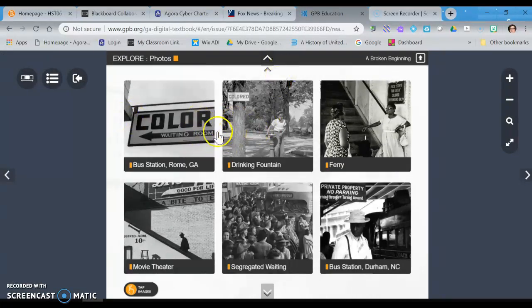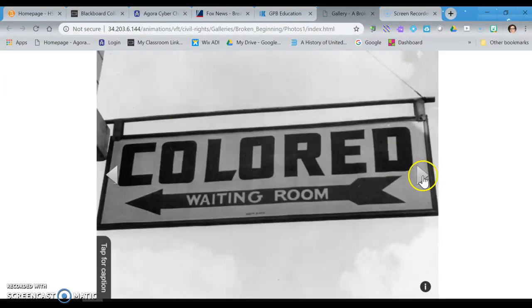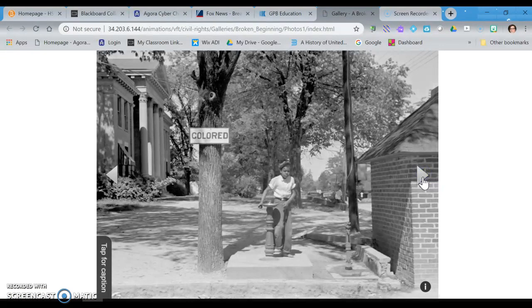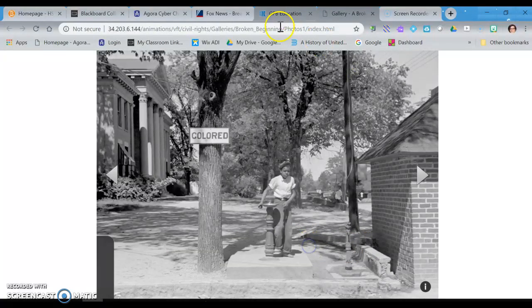When you get to an activity, I want you to click on everything you can in the activity. Some things you will have to read, some things will be audio recordings, some things will be videos to watch. It might take you to another website, or it might zoom you in just like this. So this is just a slide show. If you click on here, it tells you what this picture is. So I want you to take your time as you go through these things and really read everything and study all the pictures.